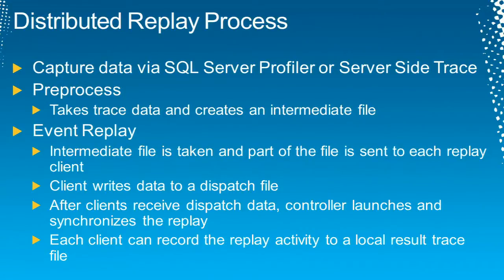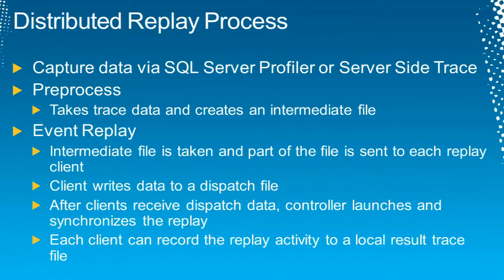So when you're doing distributed replay, there are two processes that you're going to go through. There's pre-process, and then there's the actual replay process itself. The pre-process step is going to take the trace file that you give it, and it's going to create what's called an intermediate file, which is going to be stored on the replay controller.